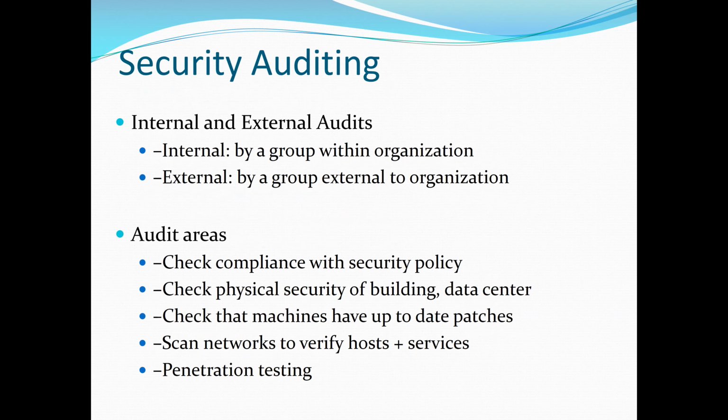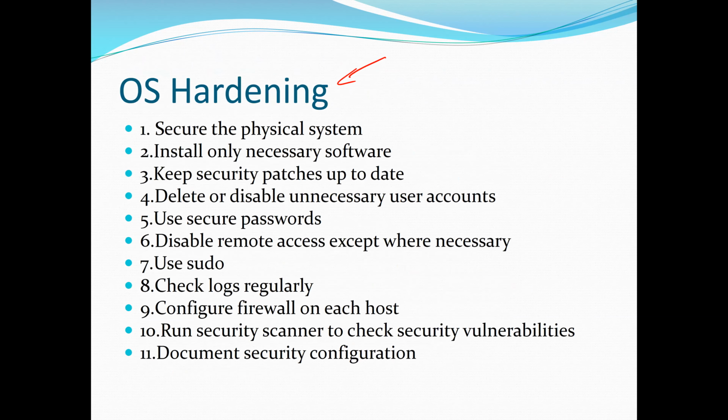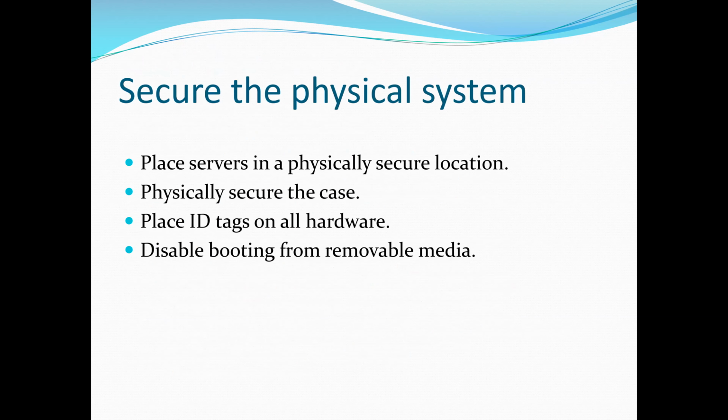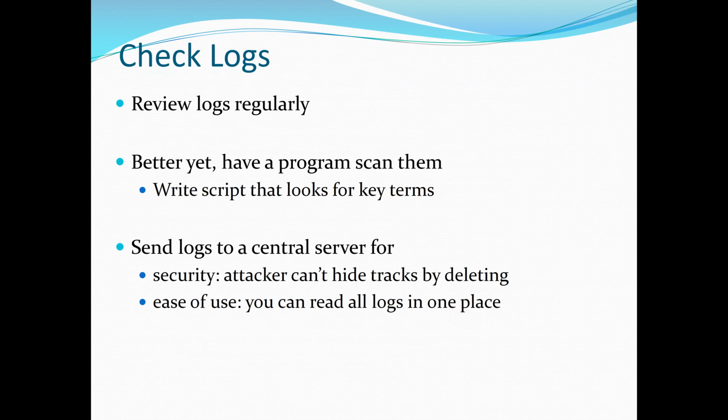So these are now things that you're going to specify, like procedures. What is OS hardening? What should we do? And what is securing the physical system? Place servers in a physically secure location, check logs, so review logs regularly. Automate that process if you can with syslog and scripting, okay?